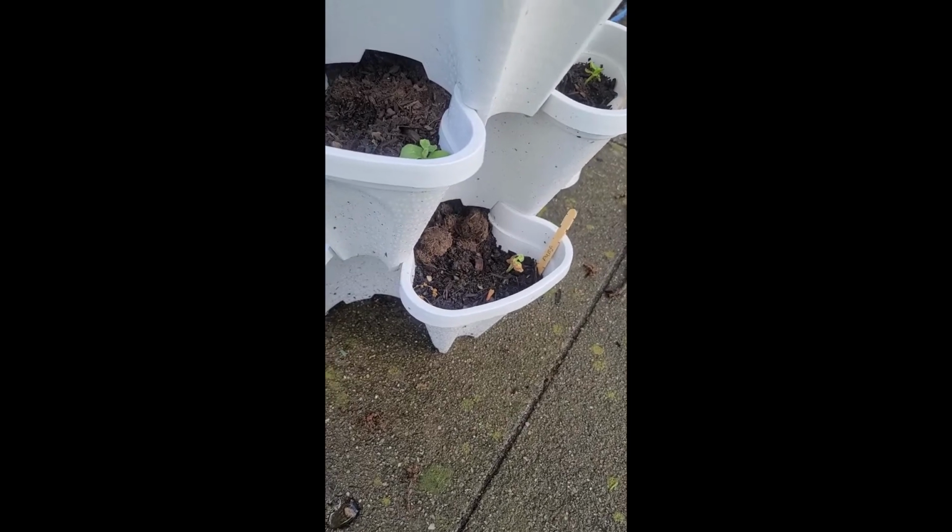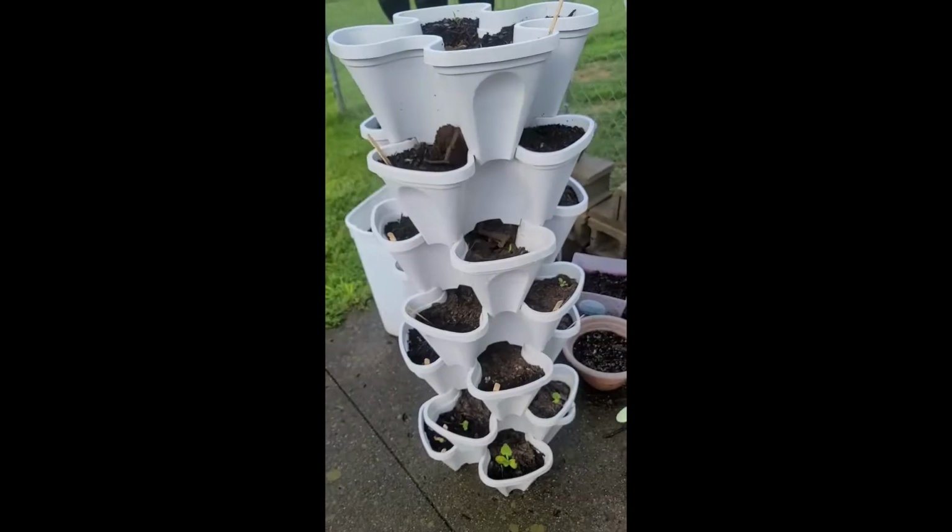And then down here, cucumbers and pumpkin. The reason I put the pumpkin on the bottom is because it's going to want to go out as a vine. So I'll probably move this big container closer to the fence, with the vine along the bottom of the fence, because the mowers don't mow within a foot of the fences.